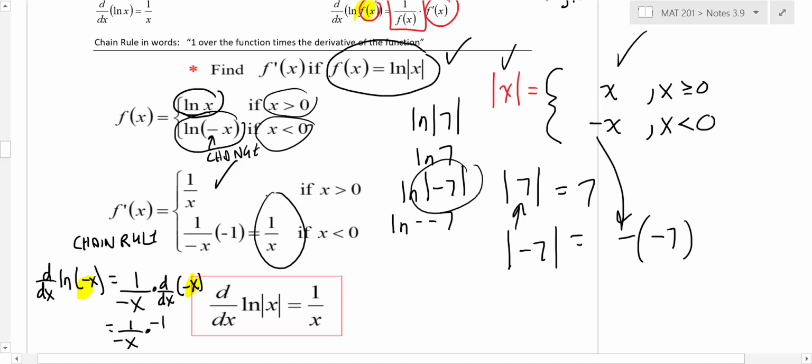Now that's kind of a technical way to show you what the derivative of ln of absolute value of x is. Does that make any sense, or at least some? I think it's really important that you begin to think through that definition of absolute value and make sense of it, because it shows up from time to time. We haven't done a derivative of an absolute value ever, but if you do, you have to break it up into 2 pieces like that.